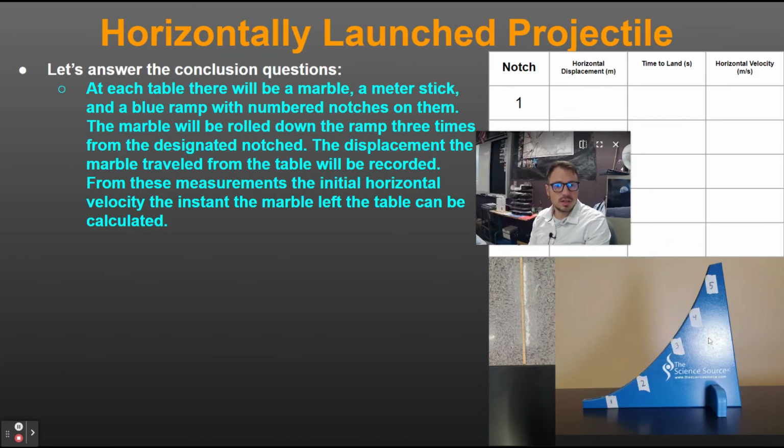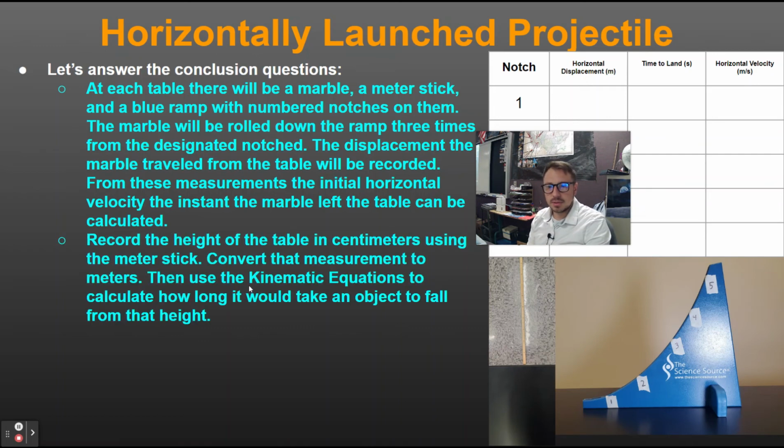So you can see here, there's a ramp with different notches on it. They're pretty much evenly spaced. It's far enough back from the edge of the table that it rolls. The marble is going to bounce. It should even out, and then it's going to launch. And you can see that picture on the left here. We're going to be measuring how far that marble is launched off the table.